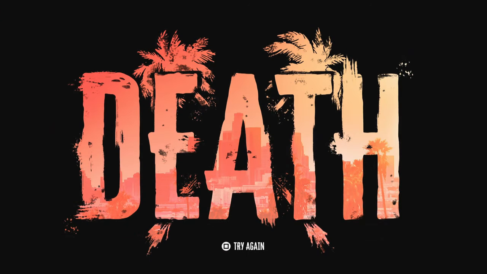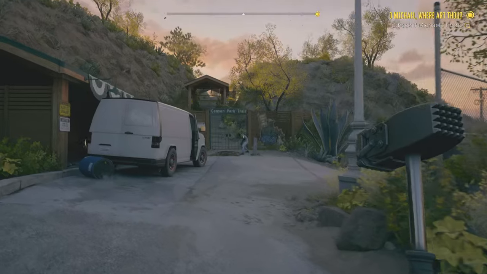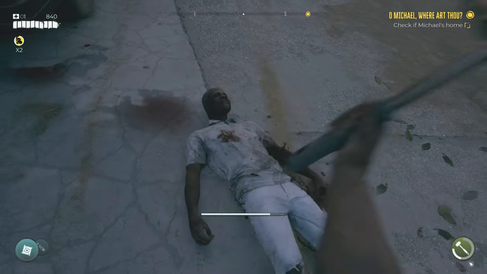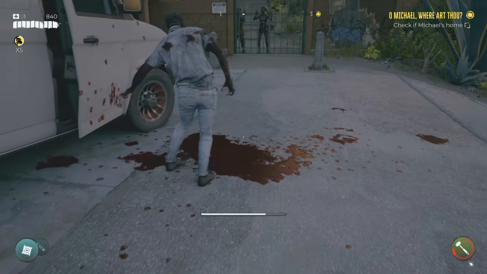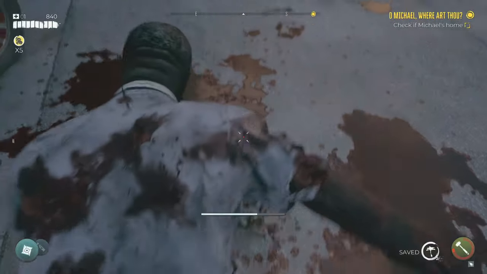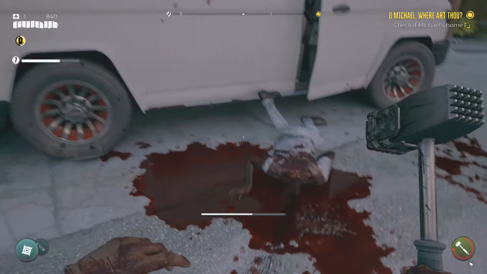Oh crap, what the hell just hit me? That was crazy. What the hell was that? Zombie's powerful. That's crazy powerful. Hot damn. No wonder he killed me so easily before.